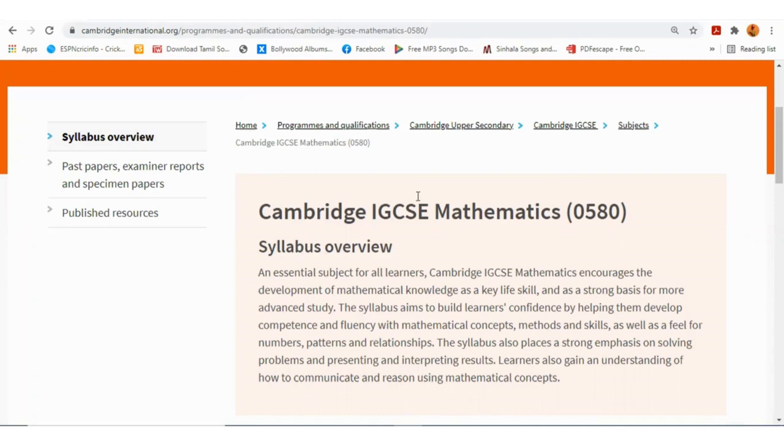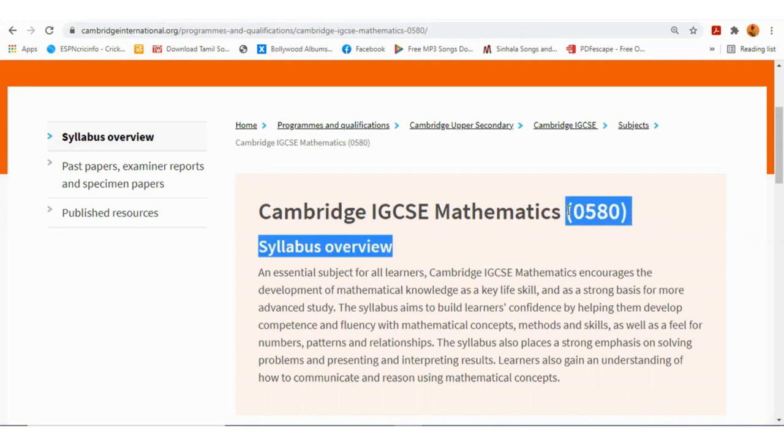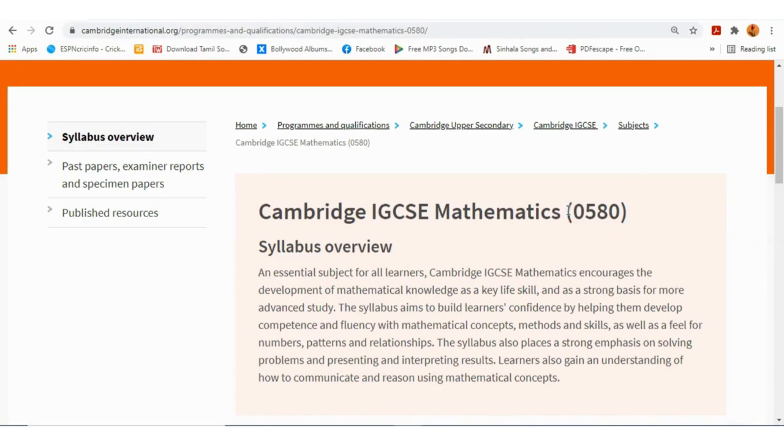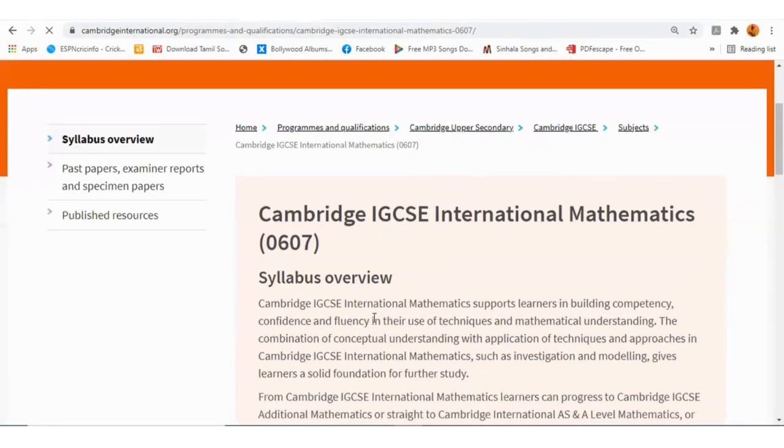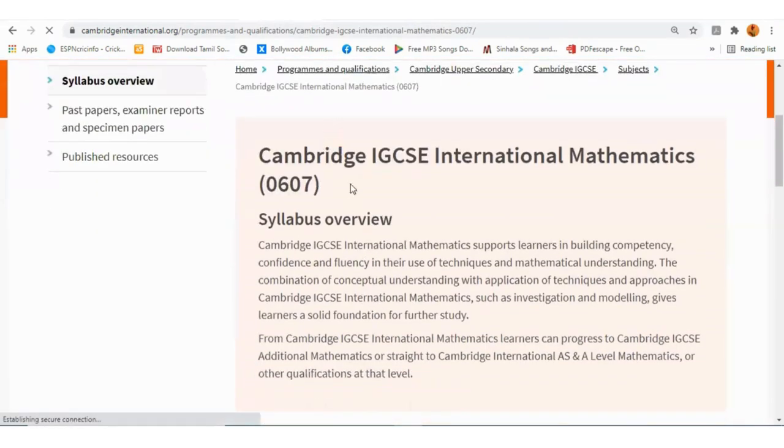Okay. So basically for Tutopia, we offer mathematics under two different codes, right? The 0580 code, which is most commonly done in the Middle East and in the Southern Asian countries, I think. And then there is the Cambridge IGCSE Mathematics 0607 code. So that is mainly done in Singapore and Malaysia. So most of the students do this one, right?